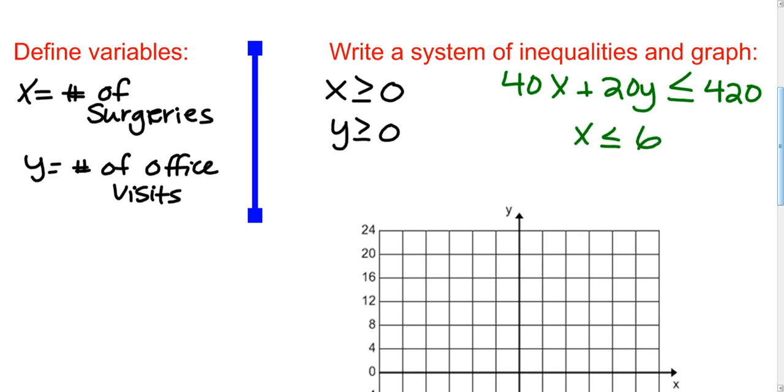Okay, the money piece of it, we won't worry right now. The money piece is going to come in when that's what we're trying to maximize or minimize. So yesterday when we did your homework and our notes together and you were saying, where do we get this function from? This is where you're going to get that function, and we will talk about the money piece of it in a minute, okay? So now we've got 4 equations that we need to graph.